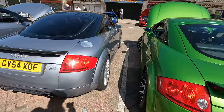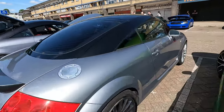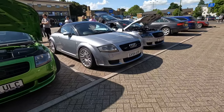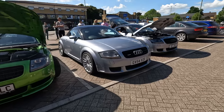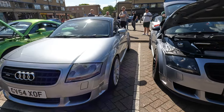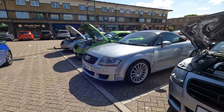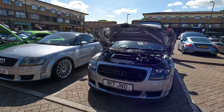On to this one — it's a 3.2 but it looks like a Quattro Sport. I actually thought it was a Quattro Sport when it came in, until I heard it. Because it's got all of the sort of Quattro Sport-esque look about it: it's got the wheels, it's got the top, it doesn't have the poles, but it has pretty much everything else. Cupra splitter — I've never seen one of those on a V6 before. Really nice looking thing. He said he likes the look of the Quattro Sport but the sound of the V6, and who am I to argue with that? The V6 is a phenomenal sound.